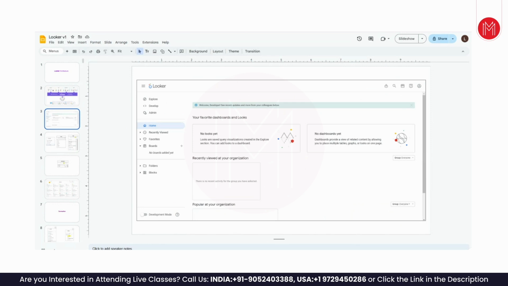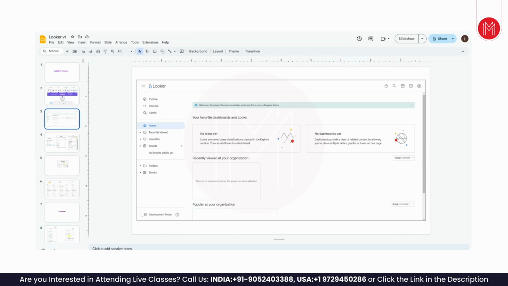How will the end user see it? So it doesn't matter if we create using Looker Original or Studio, it will be the same for the end user, right? Yeah, for the end user it doesn't matter. They are not interested in knowing where my data is coming from, whether it is from a CSV file, from some other database, or from the Looker Original schema. They are least bothered about it. Okay, got it.